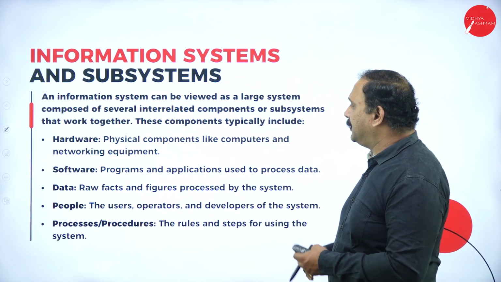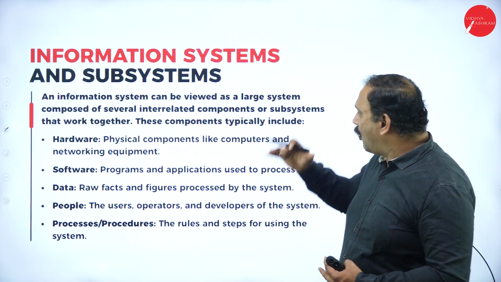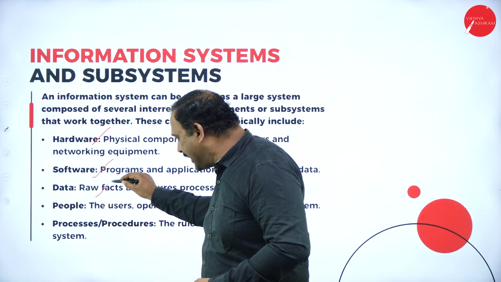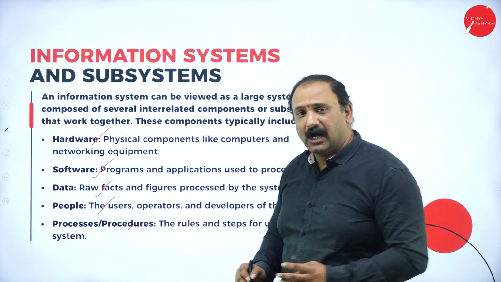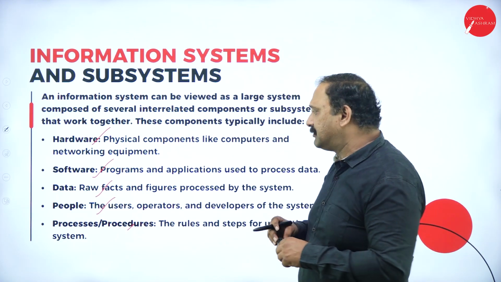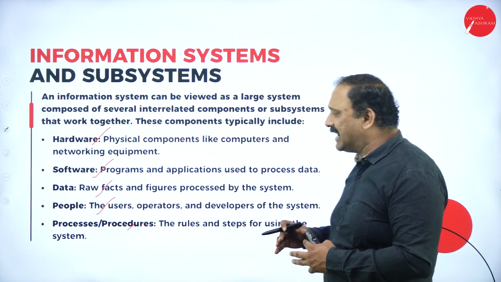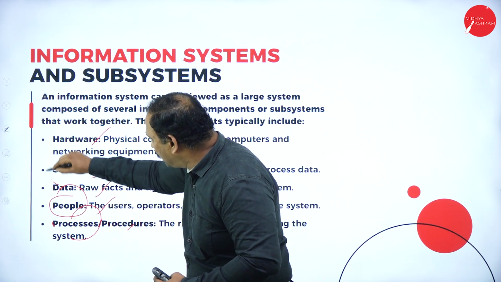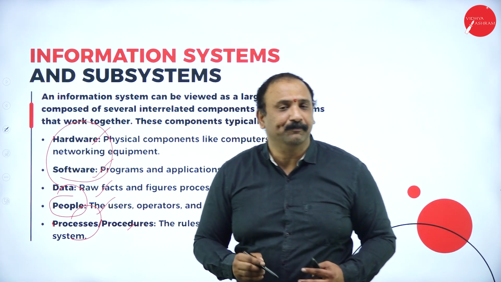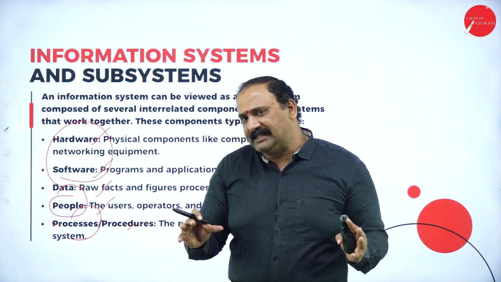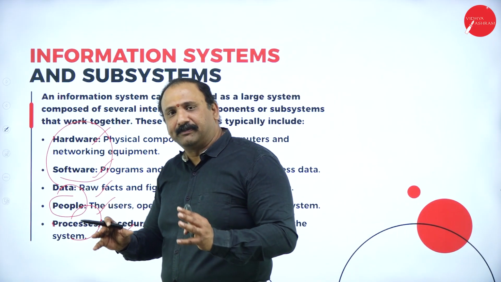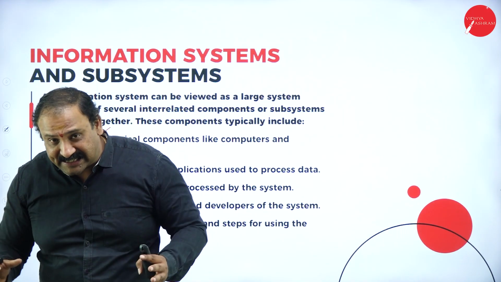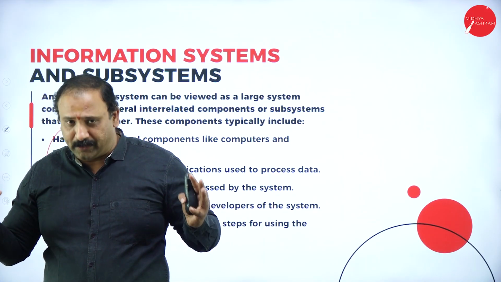As we move further, we also look into the subsystems of the information. So starting with hardware, software, data, people, process. I always go on with these three factors: the people, process, and technology. So we have the people here, we have the process, and we have the whole lot of technology here. Without these three things, I think information system cannot be spoken about at all. This is the entire thing all about.